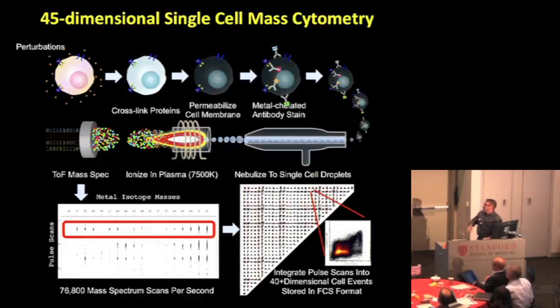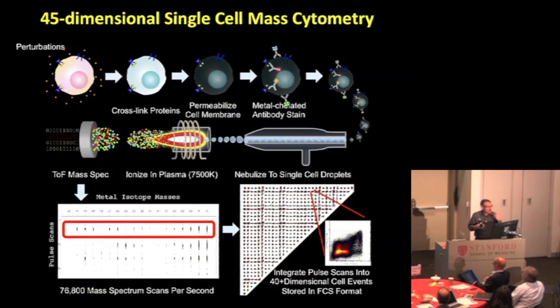Remember, multi-parameter correlations are more important than single, individual, say, Western blots that aren't telling me something about what is co-expressed. It's kind of like driver mutations. You want to know what the driver mutations are in the same cell. You want to know what the driver signaling is in the same cell, or the driver marker expression. This is unfortunately where the trouble begins, right?